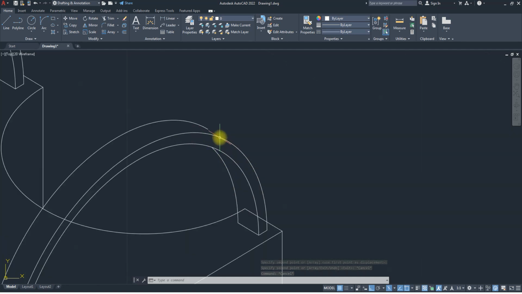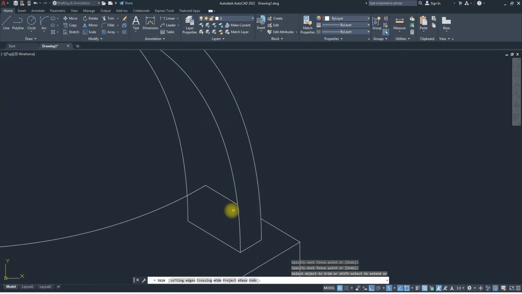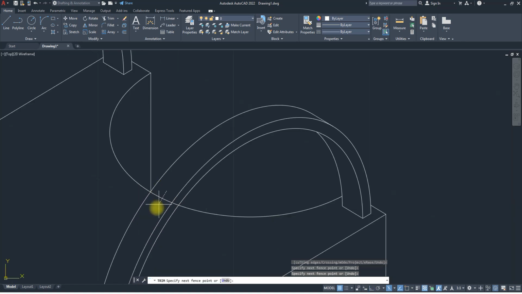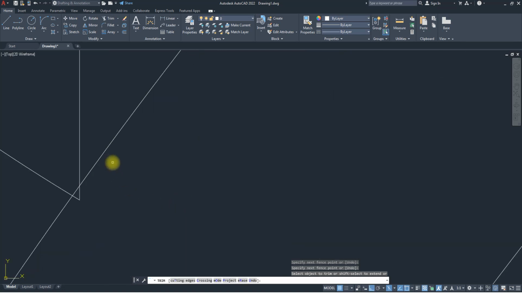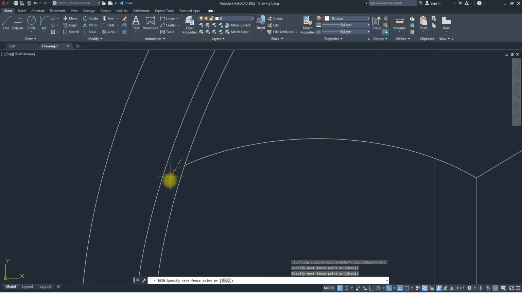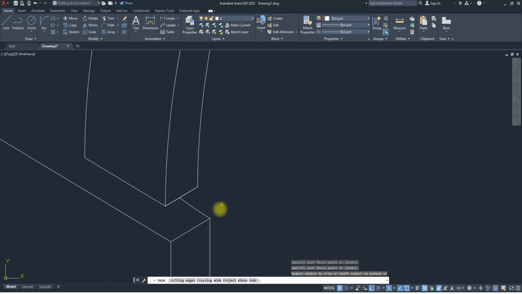So that means this guy we need to extend, right? Then we need to use the line. I forgot to copy the line from quadrant to quadrant. So we go to quadrant, then trim of this, and then we trim off these guys. So I don't need to come here and start creating this again. Trim of this, trim of this, trim of this. Then here I'll trim of this, trim of this, trim of this.